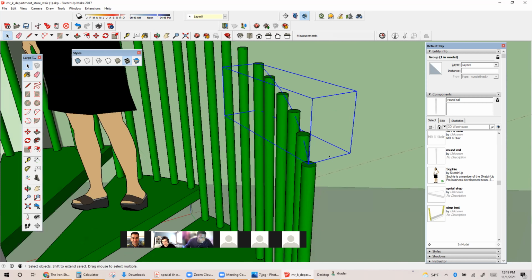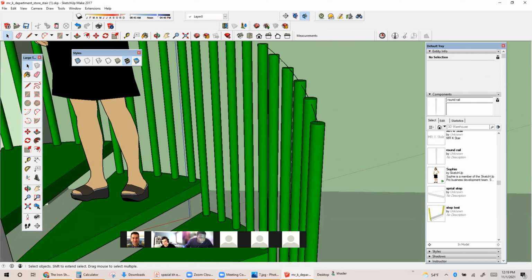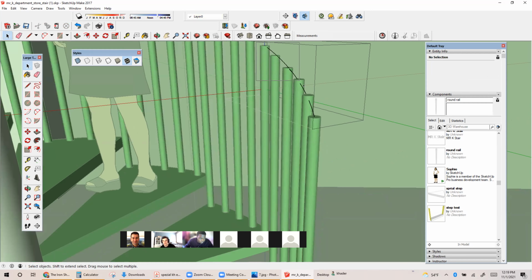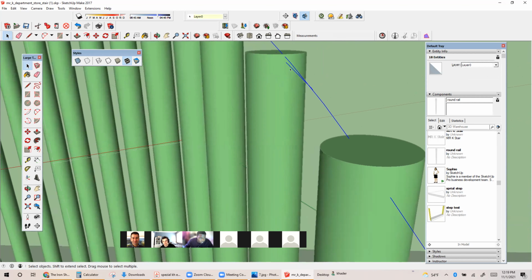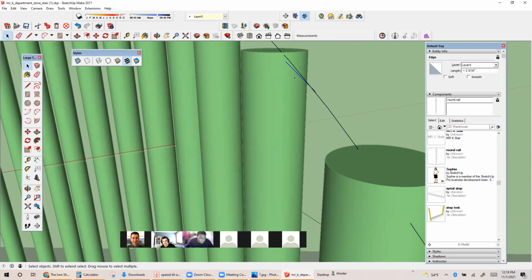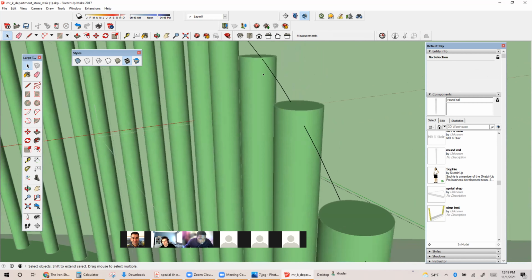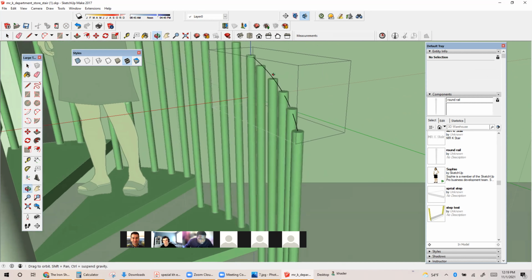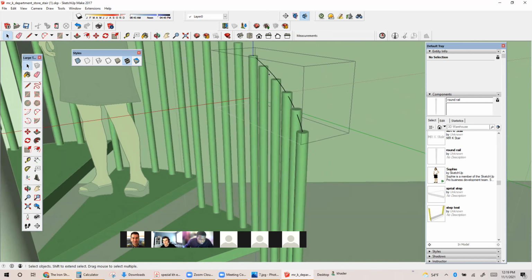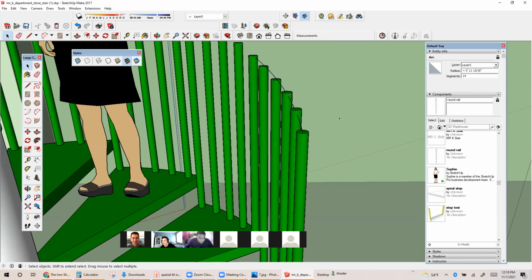Wait, how did you make it into a group when I right click it on the line? No, I selected the line by drawing a rectangle like this. Oh, okay. By the way, I noticed there's a broken thing here, which we have to delete. Can you make this line outside of everything? Yeah. I'm trying to make it into a group, but it's not going. It just says entity info or hide. We don't have to make it a group. You can work with that without being a group. In my case, it worked, but it doesn't have to be.